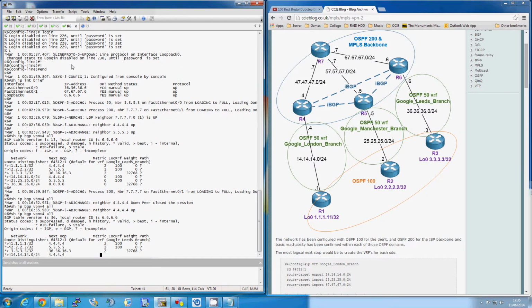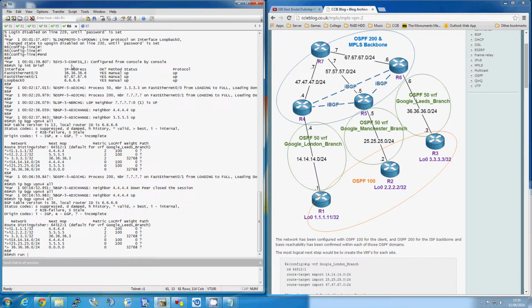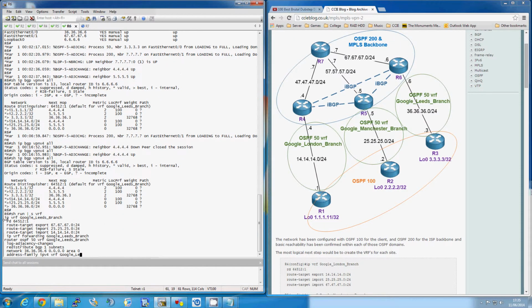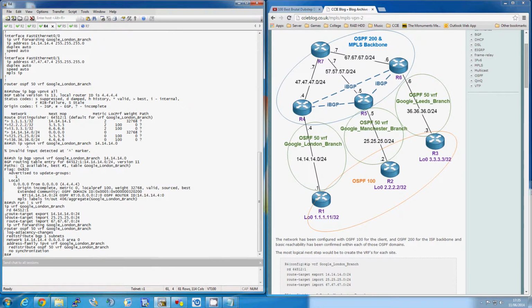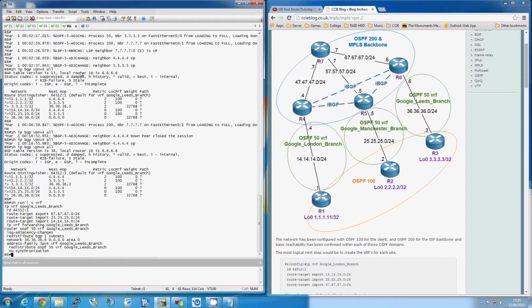So if we go to our VRF section here, show run vrf, and go over to router 4 quickly and look at the export value, 14.14.14.0:24 is the value we decided we're going to export for our London VRF branch. So on router 6, that means that we would need to import this particular value. If I just paste that underneath, we can see that we do a route-target import, and I've included it here. That's the actual subnet I've just pasted from router 4. So we need to import that on here.